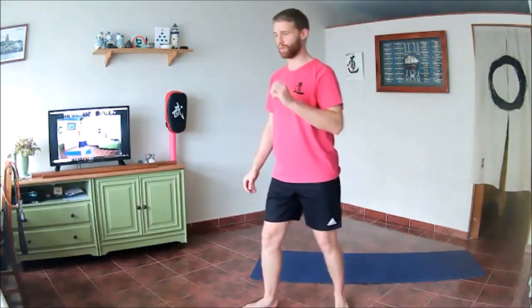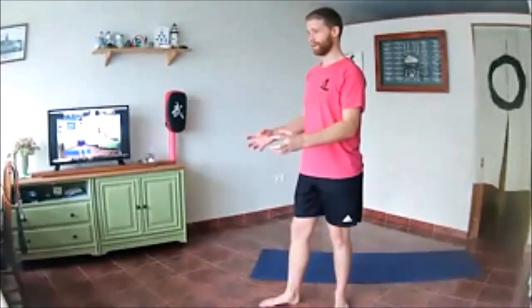Okay, just try a few without the objects or without the weight. What I'm seeing a little bit, one of the problems with using weights is we tend to tighten, because I'm holding something, we tend to tighten.